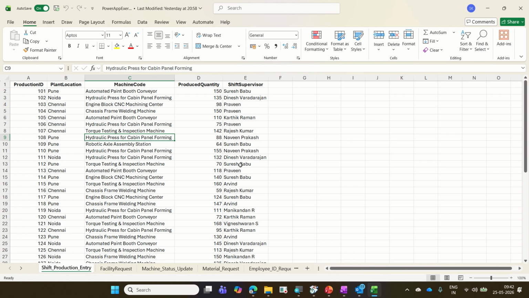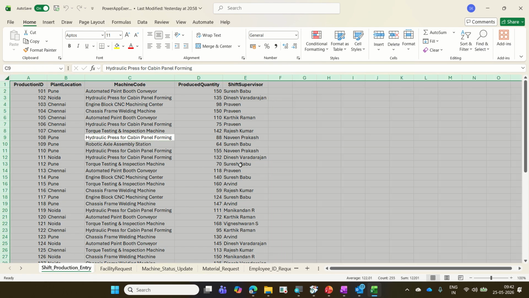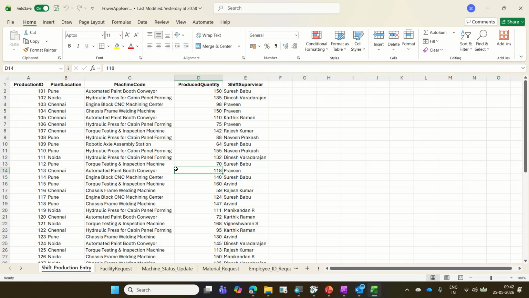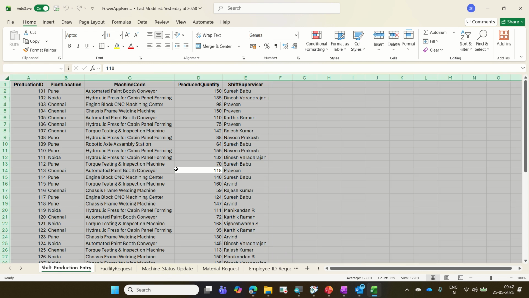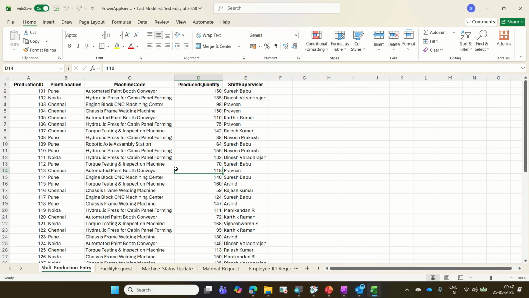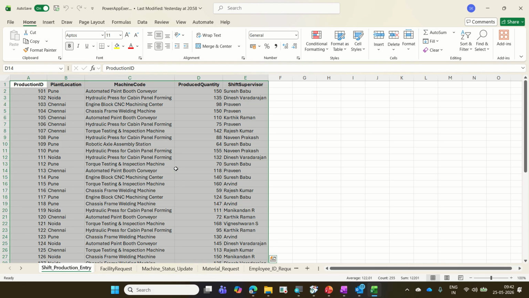Why I asked you not to use Control A is it will select the entire sheet, and someone has told Control Shift space bar also. That may select the entire sheet sometimes. But this Control Shift 8 asterisk is the best method. Any number of times I can press it, 2 times, 3 times, 4 times, 10 times also. It will never come out of your table. It will be on your table. So I believe that's the best method to select the entire table.